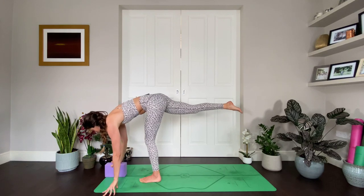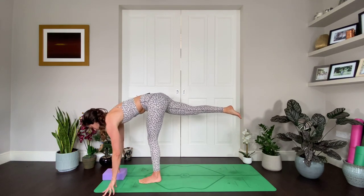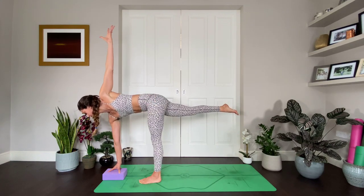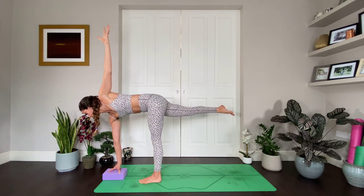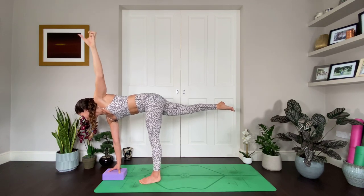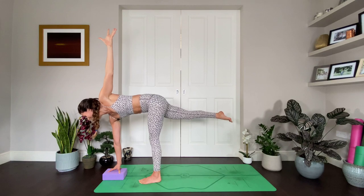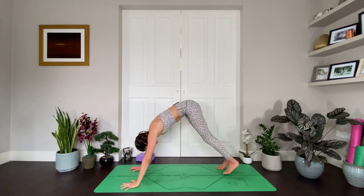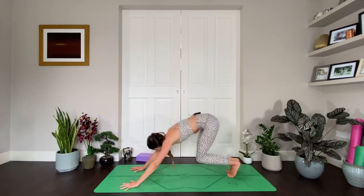Grab a block if you have one. Find that little bit more space. Lift your right leg behind you. Keep the pelvis nice and square and lift the left arm high or keep it on your hip. Breathing into the side of that left hip for three. Hug the belly in, two and one. Bring the toes down. Bring the hands down. Bend the knees and straight away hop to come and sit on your mat.